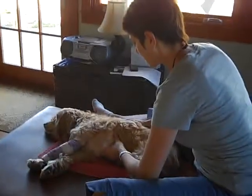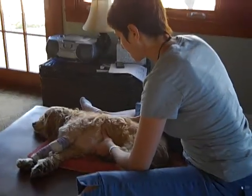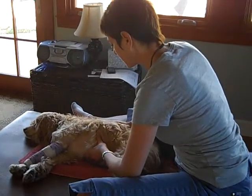Ribcage. Do you see? Here again I'm doing movements. So I'm cupping the ribcage and cupping his spine.